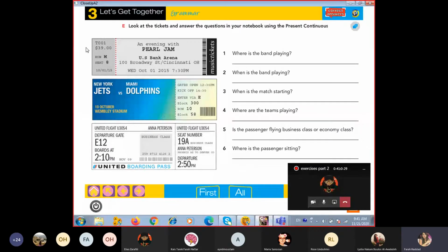Okay. So first we will take a look at each ticket by itself to understand what it is talking about. Please look at this one with me. On the side, it's written here, music tickets. So it's related to what?